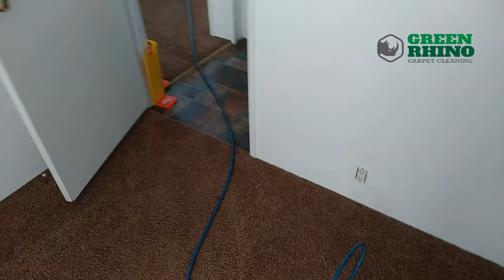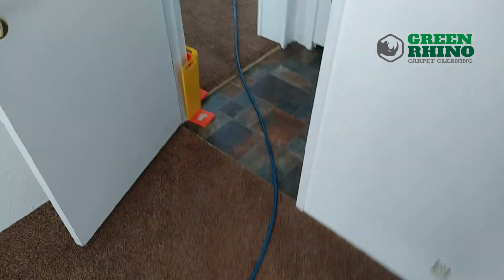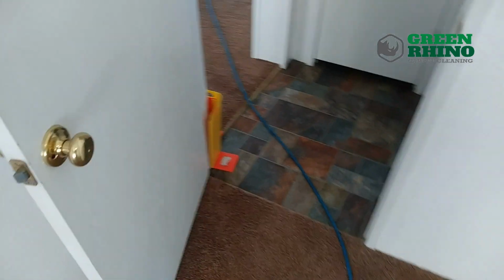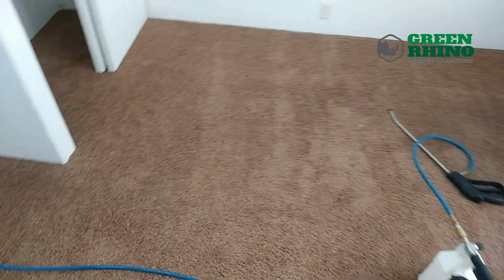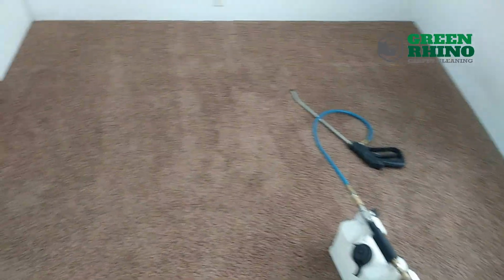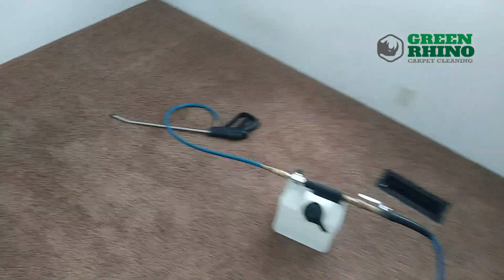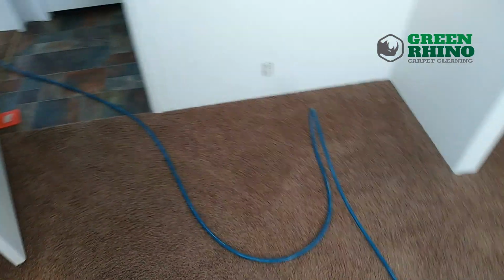So using Carpet Detail on the rest of this house, I'm gonna do hot water extraction. She did wonder if I did low moisture, but the house has been sitting here for a long time, and we do have that smell. So I went ahead and went with the hot water extraction process this time. So, all right. Small house, 4 areas. Easy cleaning. I just hope those stains come up.